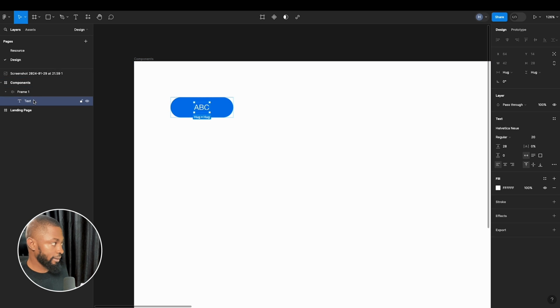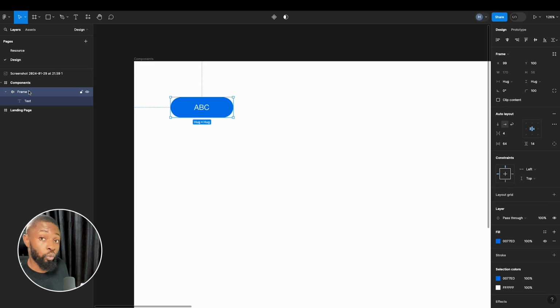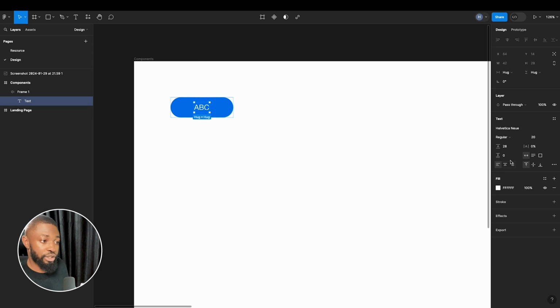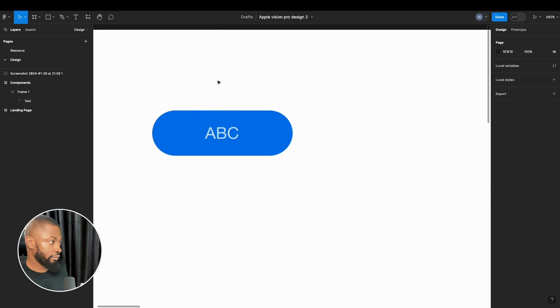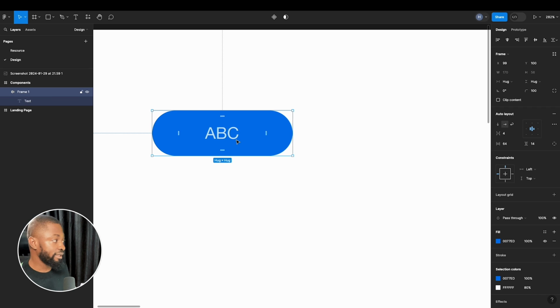So if you see on the layers panel, you could see we have the frame, which we just added with the auto layout. Then we have the text, which we just changed to white. One thing I want to make sure we do here is to reduce the opacity of the color white. So I'm going to reduce the opacity down to 80, and we'll have something cool like this. Let me zoom in so we see this really nice. And I'm a fan of naming the layers or elements of my design. So this will help other people who jump on the file to really understand what I'm doing. Right now, this is just Frame 1. You could name this button. You could name this goat or cat. I'm just kidding. So now the next thing is to name this button. Always name your design components. So I'm going to call this button.